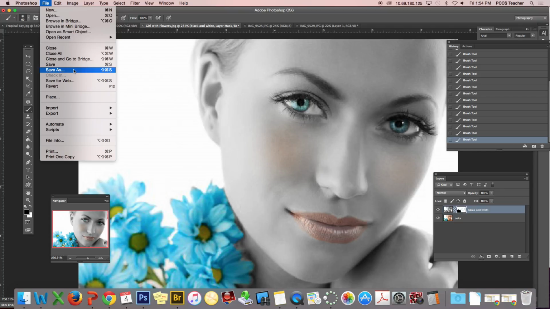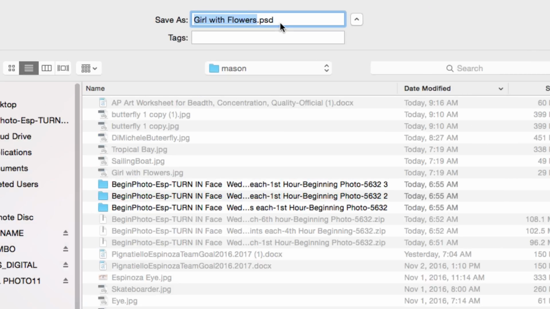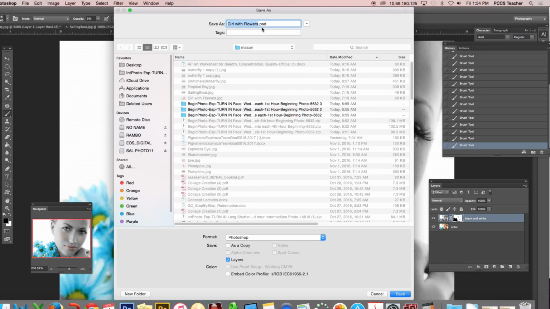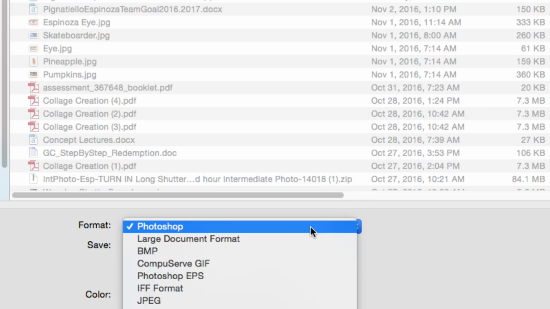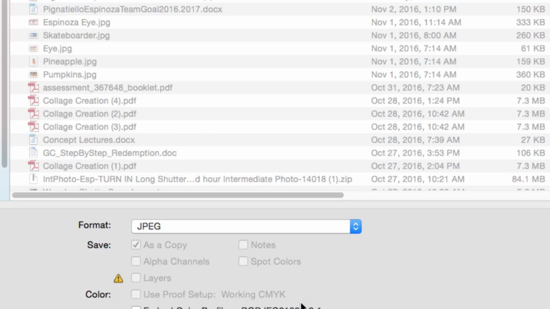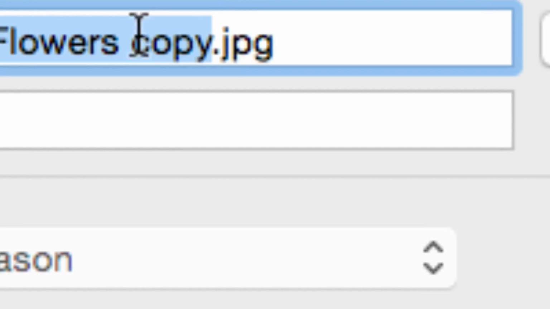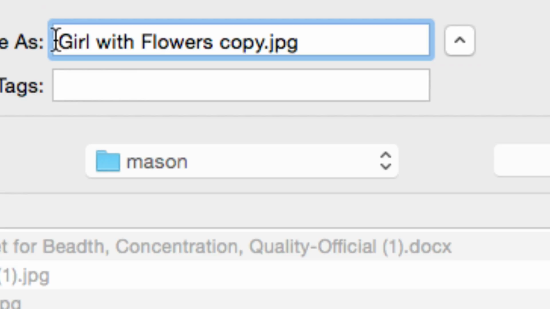You've got to do a Save As, not just a save, because you have to make some changes. It automatically is going to want to come up as a PSD because you have more than one layer, so you can't change it in there. You have to go down here and choose it from the list and let it choose it for you. Never, never, never type the .jpg. And then, of course, you always put your last name in the file name.